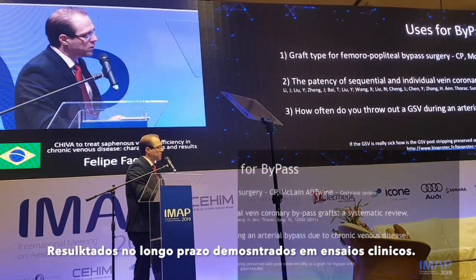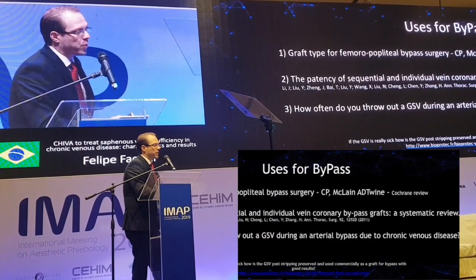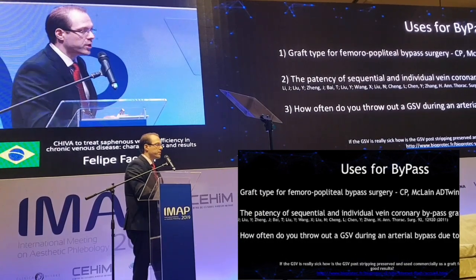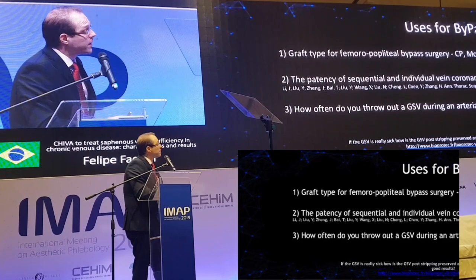I'm not talking a lot about bypass because we all know that the saphenous vein is important for bypass, but we don't know how many patients doing CHIVA will need this vein in the future. But it's something that should be mentioned.